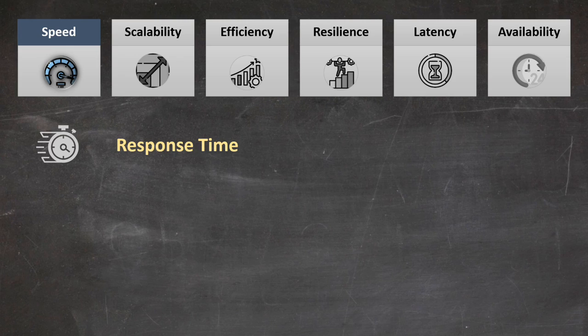Then, we have the throughput metrics, which is the number of requests a service can handle in a given time period. It's usually expressed as requests per second, or RPS, or transactions per second, or TPS. It's a very important metric to understand because it indicates the capacity of a microservice to handle a specific load when running on single node or compute engine. And once you know the maximum throughput your service can handle when running on one node, you can better ascertain how to scale up or down your infrastructure to handle the forecasted traffic.